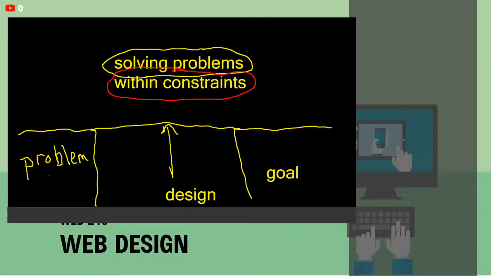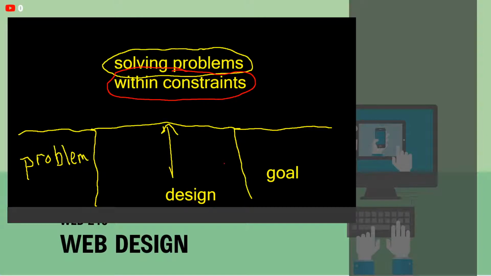And so the first thing that we have to get in the open is the fact that design isn't really just about making things look good, right? Making things look good is a very small part of design. Granted, making things look good helps, and it helps in this process. It helps to bridge the gap between our problem state and our goal state. But it's not the only thing.